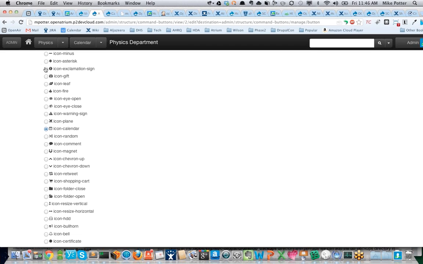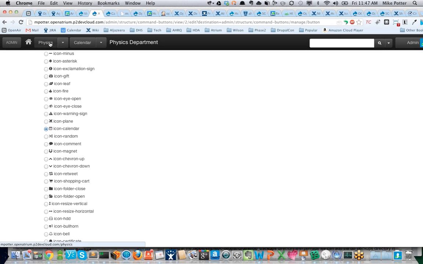So after you create all these buttons, how do you use them? The idea is that your site admin is going to create a bunch of buttons for your site. Atrium itself very soon is going to automatically create buttons for creating each of your content types. So just adding a content type will automatically add a command button to create that type for you. So you get all those for free. And then any other buttons you want, like that user profile, or if you want to set the icons for buttons, you'll have to do that manually as the site admin.